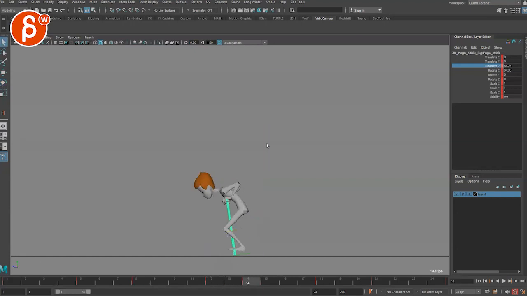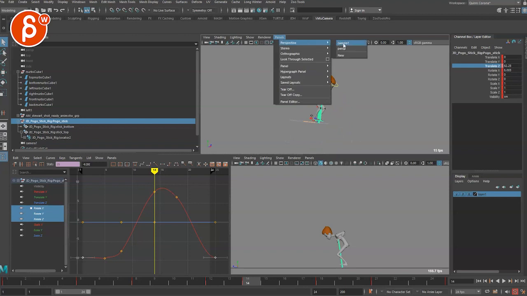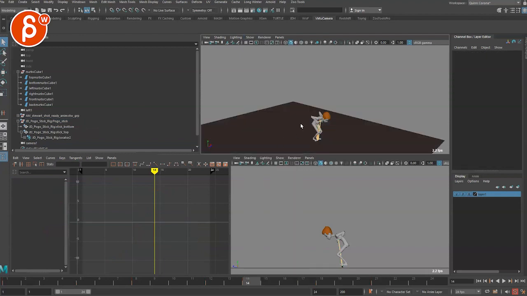And again, this is from a cycle perspective, and if you are doing this for a different type of animation where it might go from left to right, then it would be something more on an actual camera. And this is why I created the other cameras, because then you would have to pick an actual angle. I have this camera locked, but the character might start from back here and go forward, or with some more left and right variation. So again, for you to decide, is this just a cycle thing? And then that's fine. And if it's an actual shot with an actual camera view, then create a camera, decide on the angle, because then you can really look at silhouette and all that good stuff.